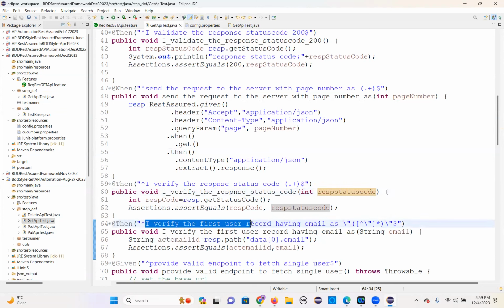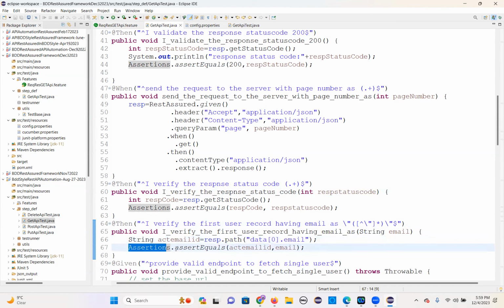Then I verify the first user record having email as. So this one, bracket. String email, String actualEmailID equals response.path data of 0 email, the first email.